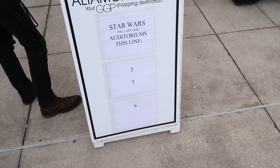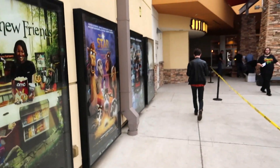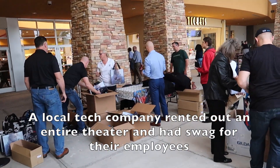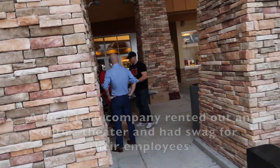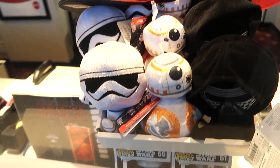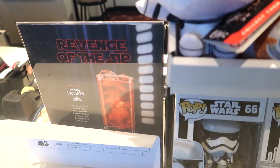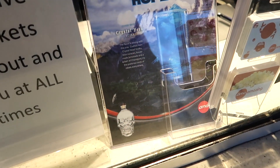There are lines already — people waiting, playing games. But we have assigned seats. They've got all kinds of goodie bags and stuff out here, with all kinds of different things for sale, including hats, plush stuff, and Pops. We got two different drinks: Revenge of the Sip, which is a tequila drink, and a Blue Hope, which is vodka.